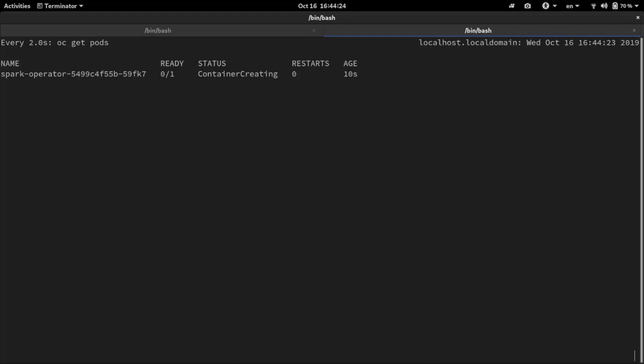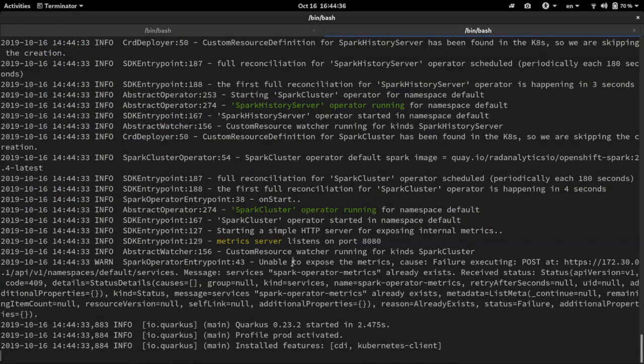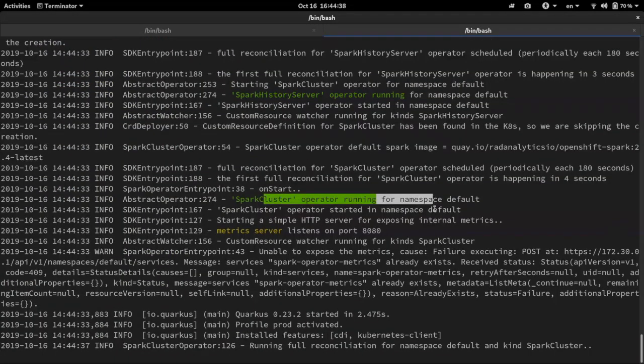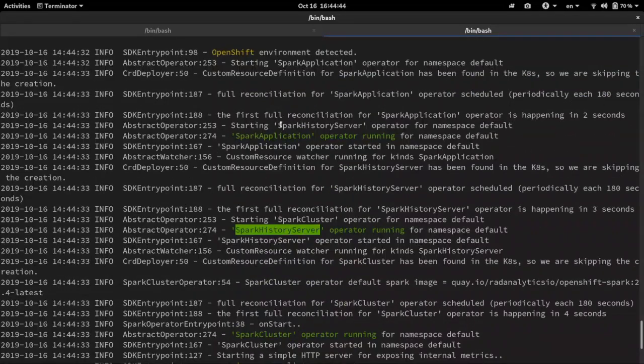Kubernetes and OpenShift are the same thing, but OpenShift contains more features. So it's currently creating the container. I can check the logs. Yeah, it says that it's already started.